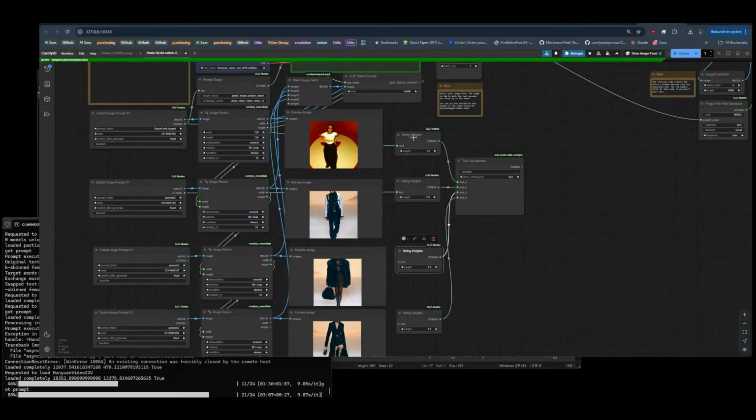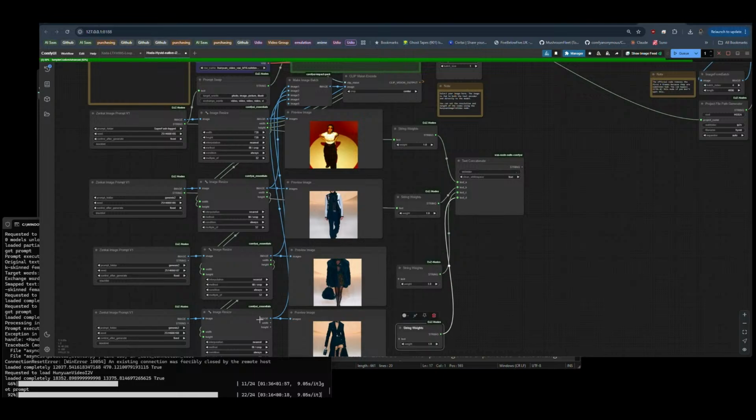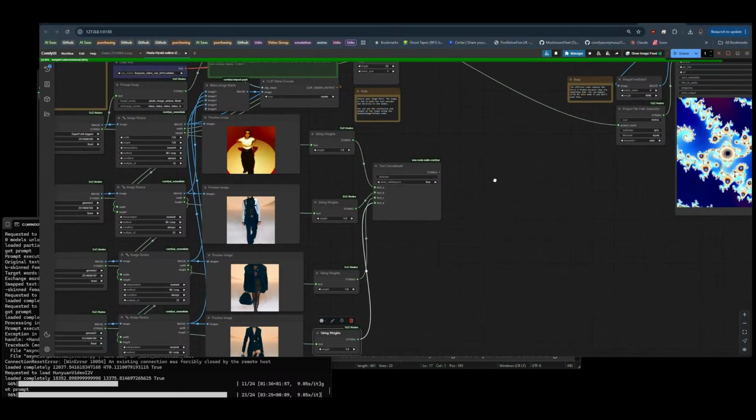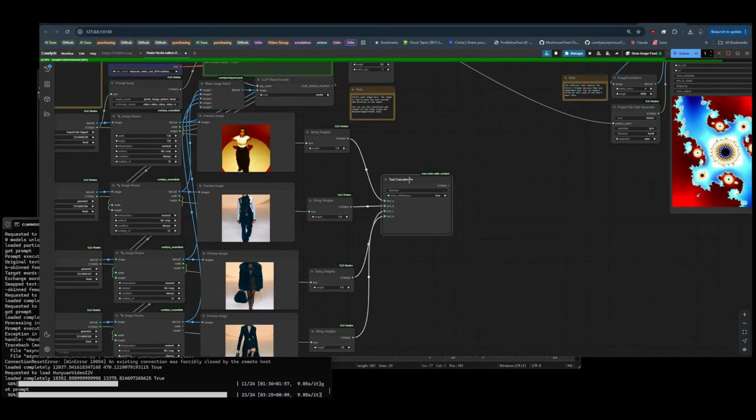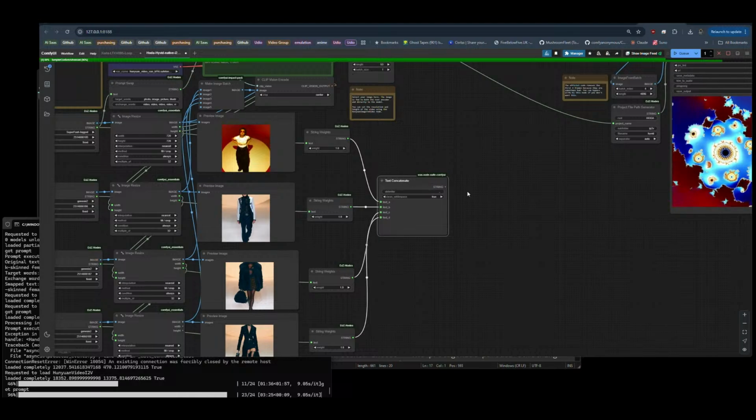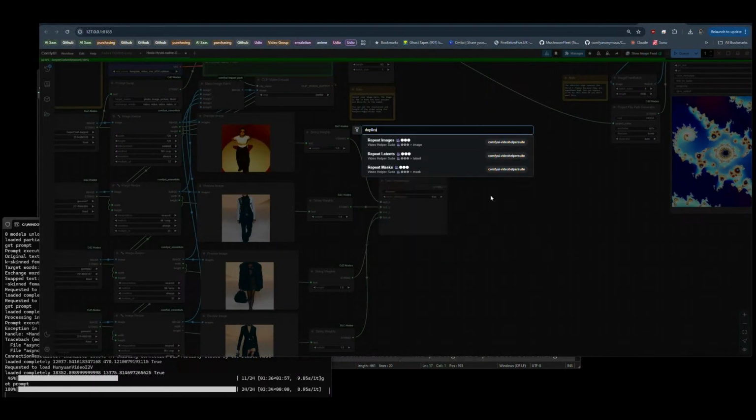Like that, like that. I guess I can't put it right, okay, we'll go for the middle just to make it match. Right, so get the prompt from that one, get the prompt from that one. So now we've got 3 fractal prompts and 1 female model prompt, right? So what I propose is the duplicator.